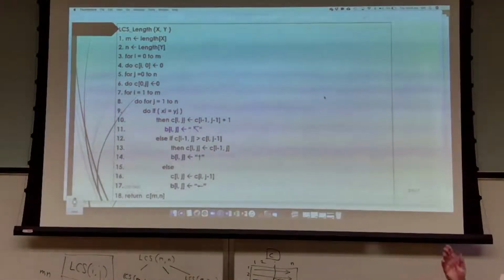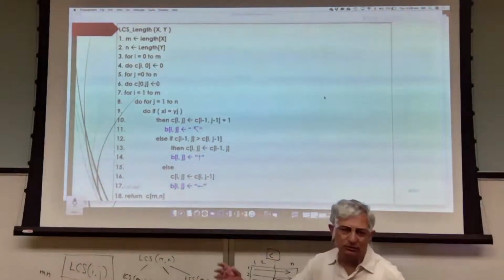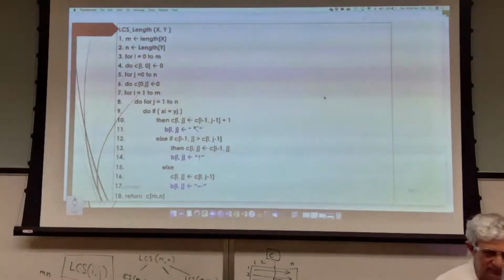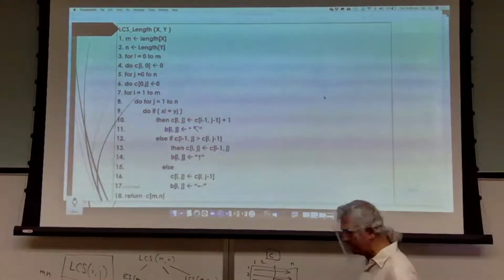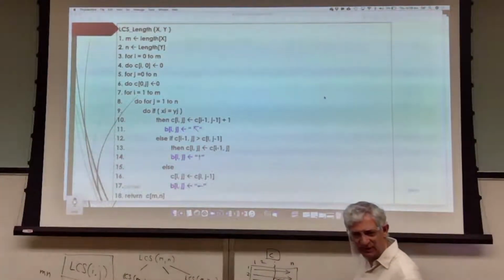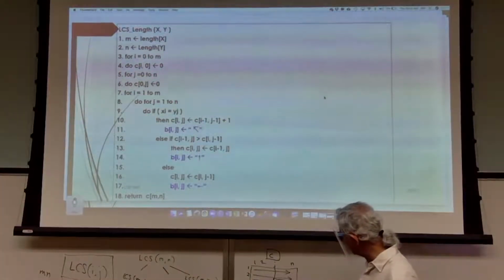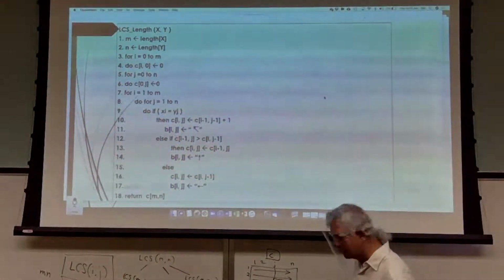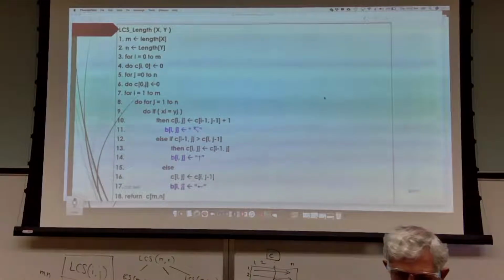So here the good thing is that you don't have to go back and do the backtracking all over again. You're keeping all the information as you do the work, and then simply reading off the answers. In order to actually build the solution, you start here. If the B array says go left, then you know that it used that subproblem, and you can simply use the solution to that subproblem. If it went that way, you know it used this subproblem. If it went that way, then you know that these two characters matched, and you can spit that out and go to the other subproblem that needs to be solved. So the B array will tell you exactly how to reconstruct the answer.